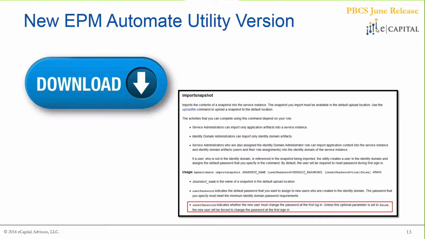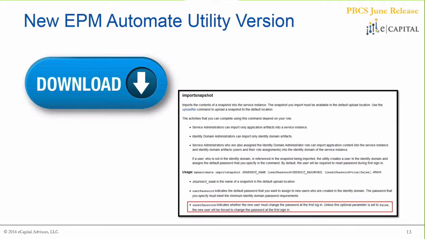So the first enhancement, if you will, to this month is, first of all, a new EPM Automate utility. So a new version has come out. And so this has been pretty typical, I think, what we've found so far month over month. So we definitely encourage those of you who are using EPM Automate just to continue to download the latest version each month. What they'll tend to do is kind of incorporate additional commands with those new versions.